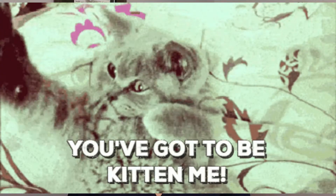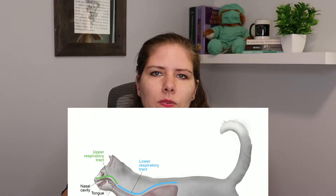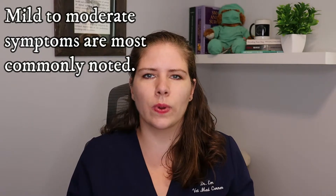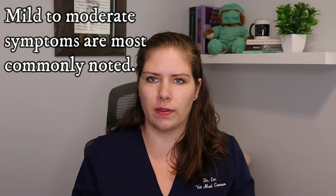It is incredibly common for our cats to deal with upper respiratory infections at some point in their lives. So first, let's cover what the upper respiratory tract is. It's essentially the nose, head, and kind of throat of the airway. When we're talking about lungs, we are talking about lower respiratory. Often, cats can have mild symptoms. It is rare that these symptoms become life-threatening — however, that is also possible.